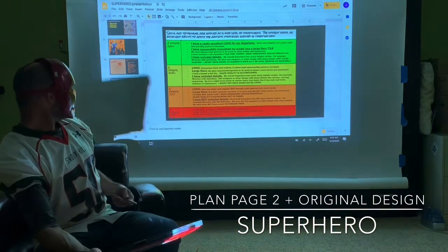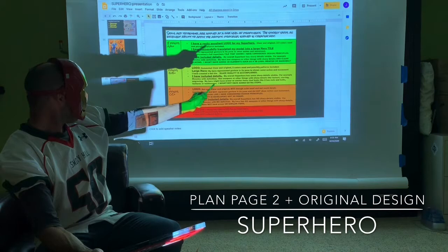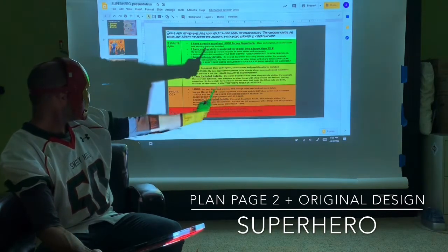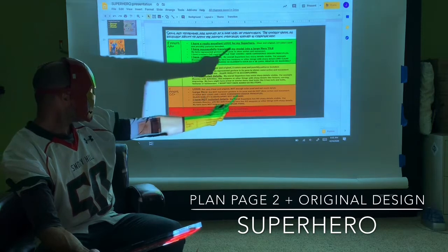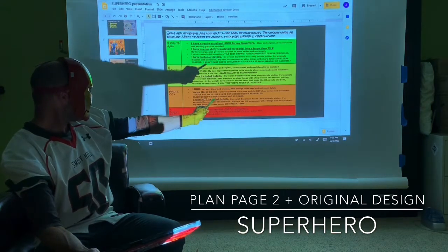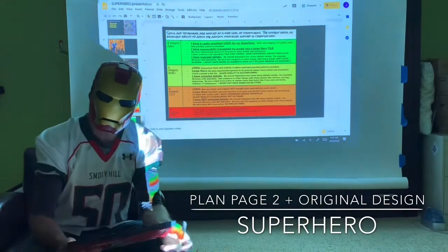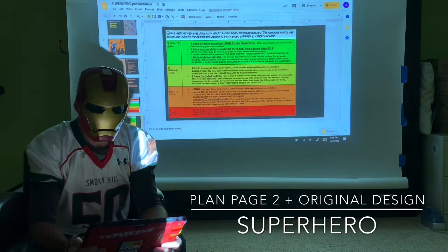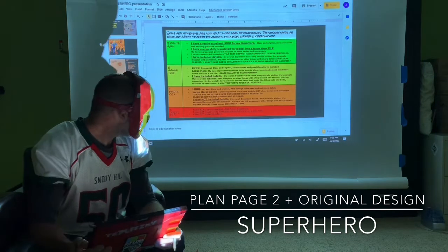Next section, skills and techniques. I have a really excellent logo for my superhero. Clear, original, 2-3 colors. I've successfully translated my model. We'll talk about this part in a second. I've included details. Think about what details your viewer might look at so they keep looking at your project.